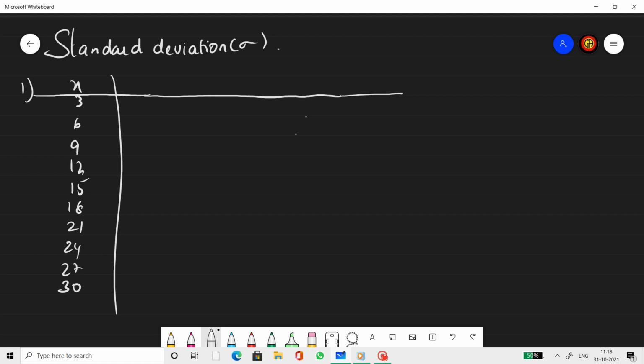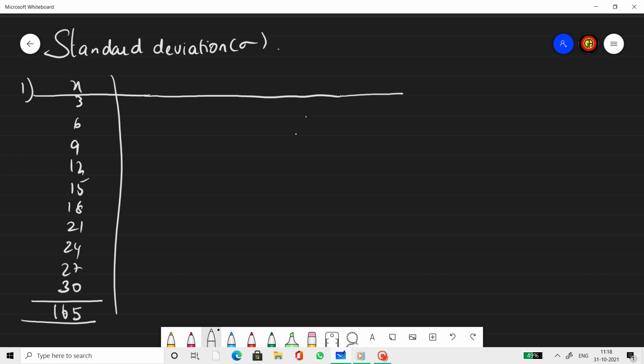But if the question is such that we need to find mean, variance and standard deviation, so anyway we need to find it because it is part of the question, then follow the mean method. All right, so here I'm following the mean method first. So x is given, since it's ungrouped data, I'm going to find the total of x. Total of x, since I've already totalled and kept, it is 165.